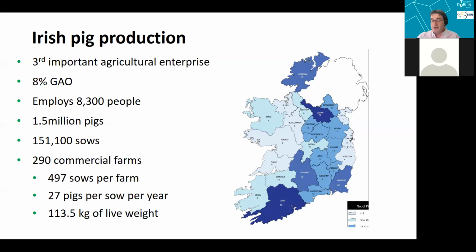Obviously, the gains that we make, and the more people study this area, the more knowledge is developed here, the more we can deal with things like the environment and the carbon emissions and nitrogen and so on. And that quick turnaround, you have a certain window to produce animals. If it's a very long window, that can be very wasteful and can have detrimental environmental effects.